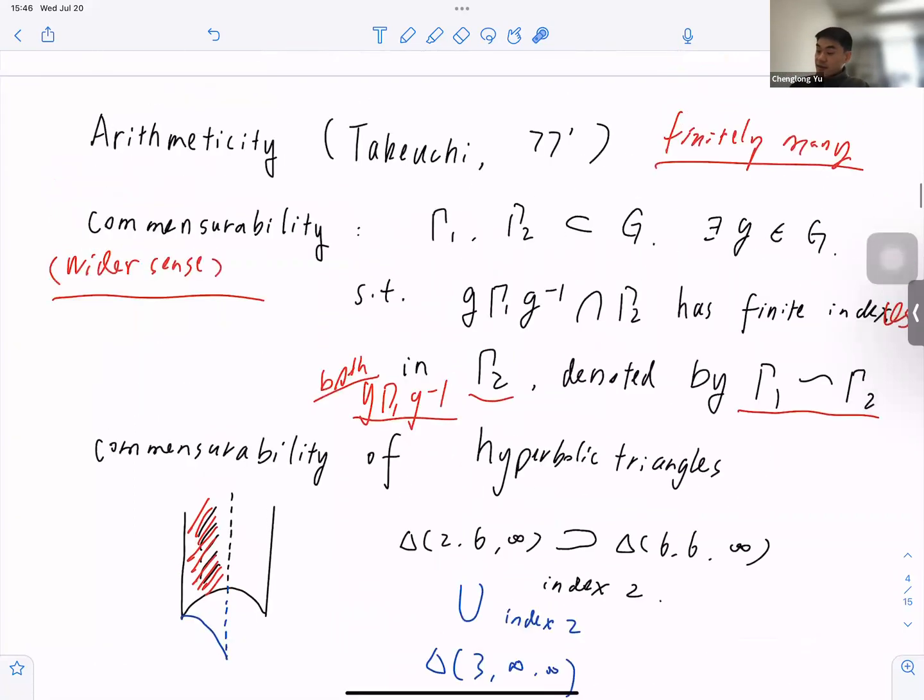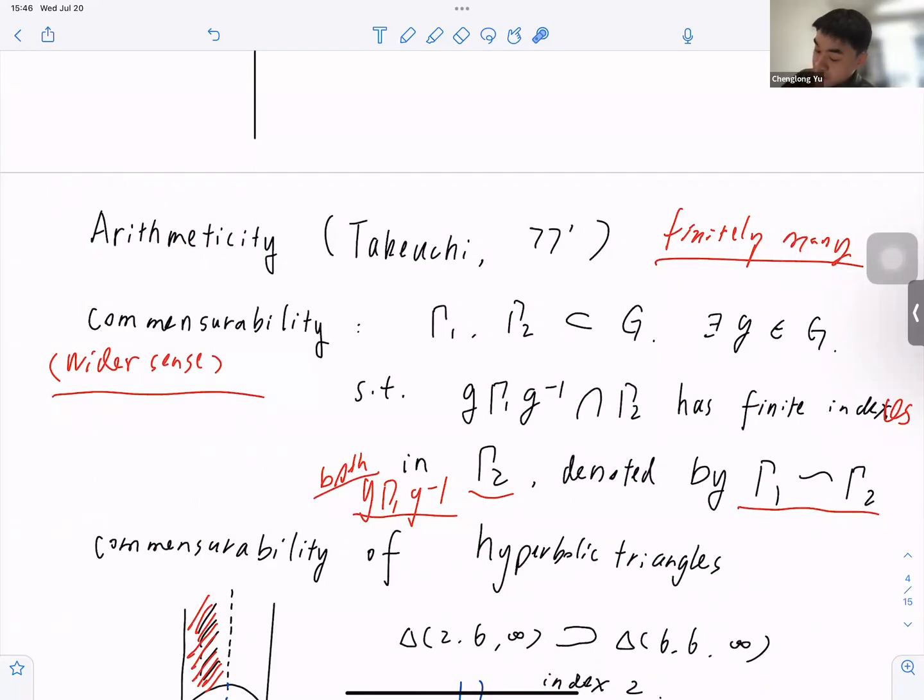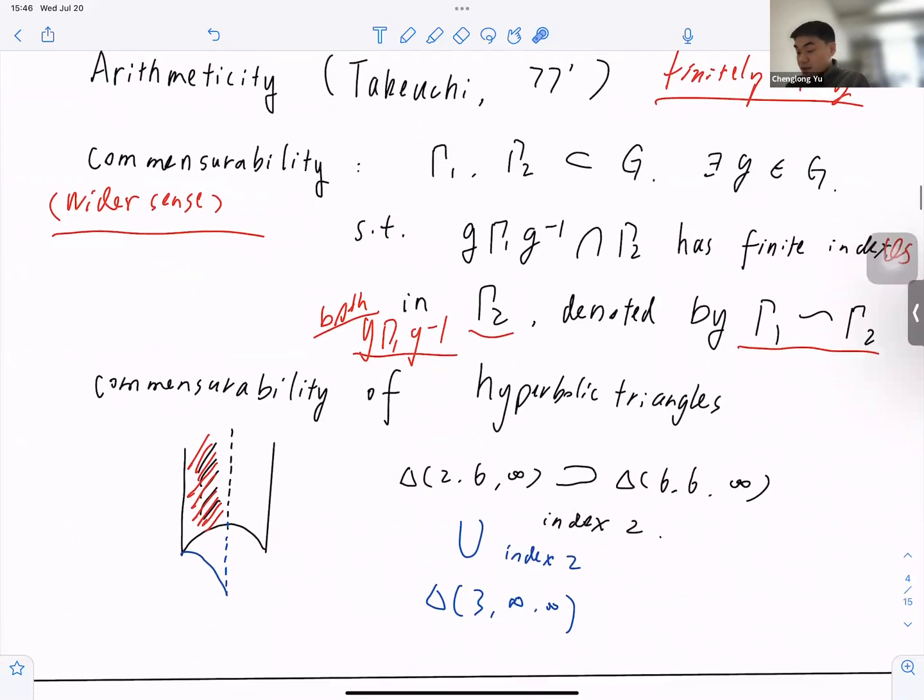So for arithmetic subgroups, this is also very important because, for example, when we consider a Shimura variety or consider the arithmetic group, we will take all the congruence subgroups and look at the inverse system formed by those subgroups, and all those candidates will be commensurable with each other. So for non-arithmetic subgroups, this is also a very natural question in the classification of those groups.